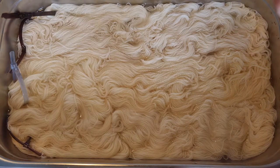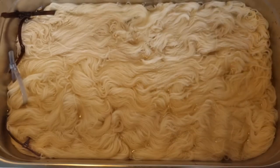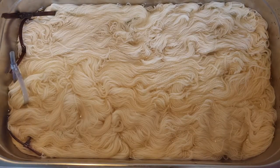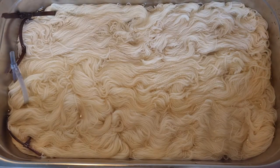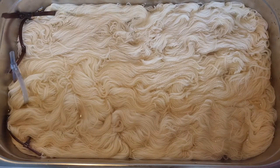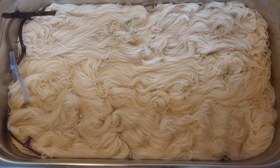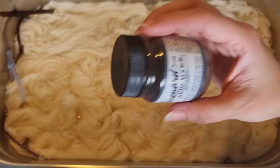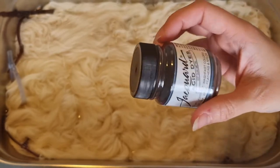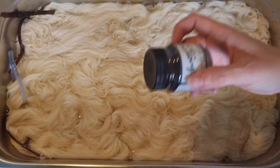So what colors are we using today? We're going to be using some electric violet from Dharma, and then we're going to use some chartreuse from Jacquard. We're going to use some pumpkin orange from Jacquard, and then finally, rather than the standard black you normally see used, we're going to use gunmetal. I've only ever used this once to swatch with. It was a very, very dark grey. I don't know whether it would break in these conditions.